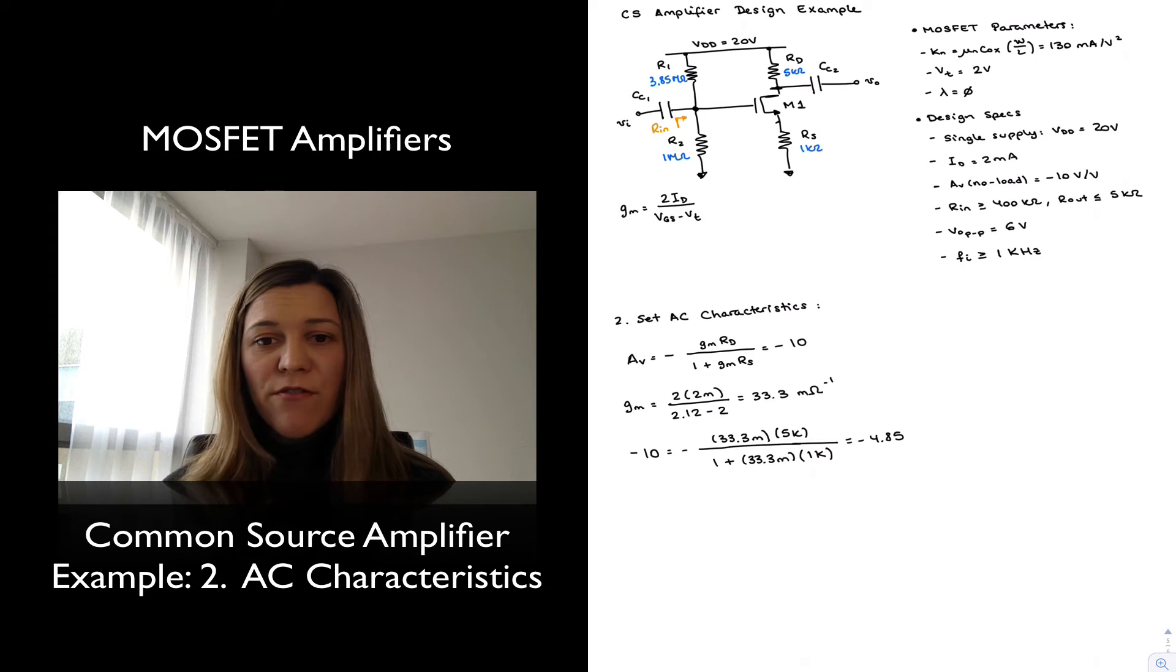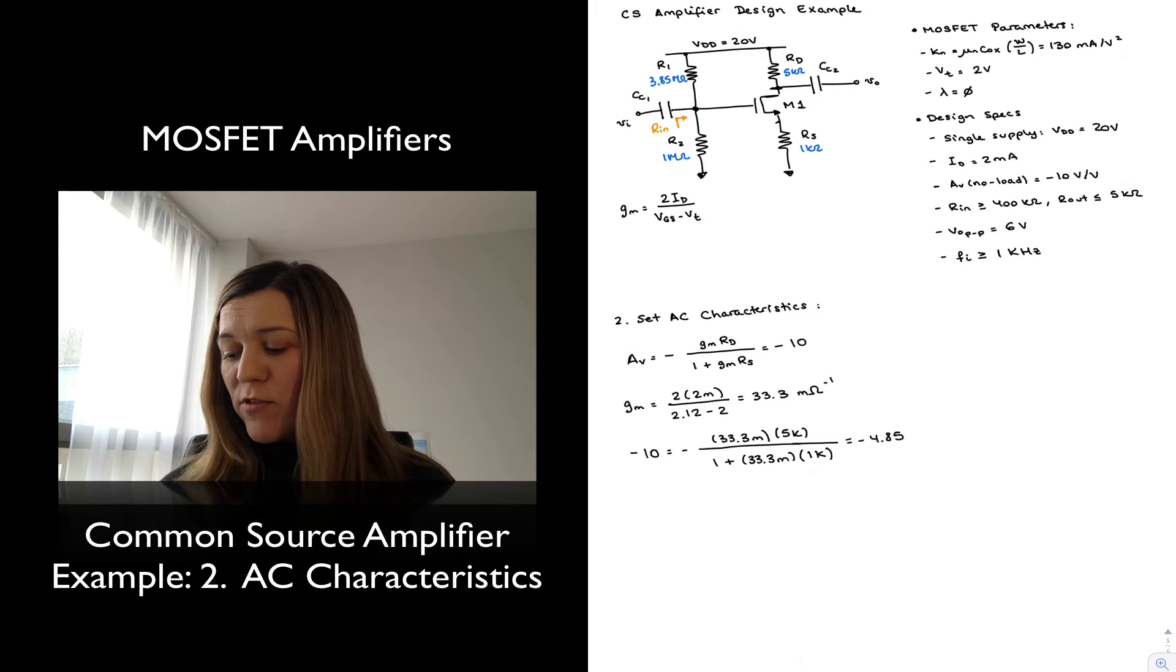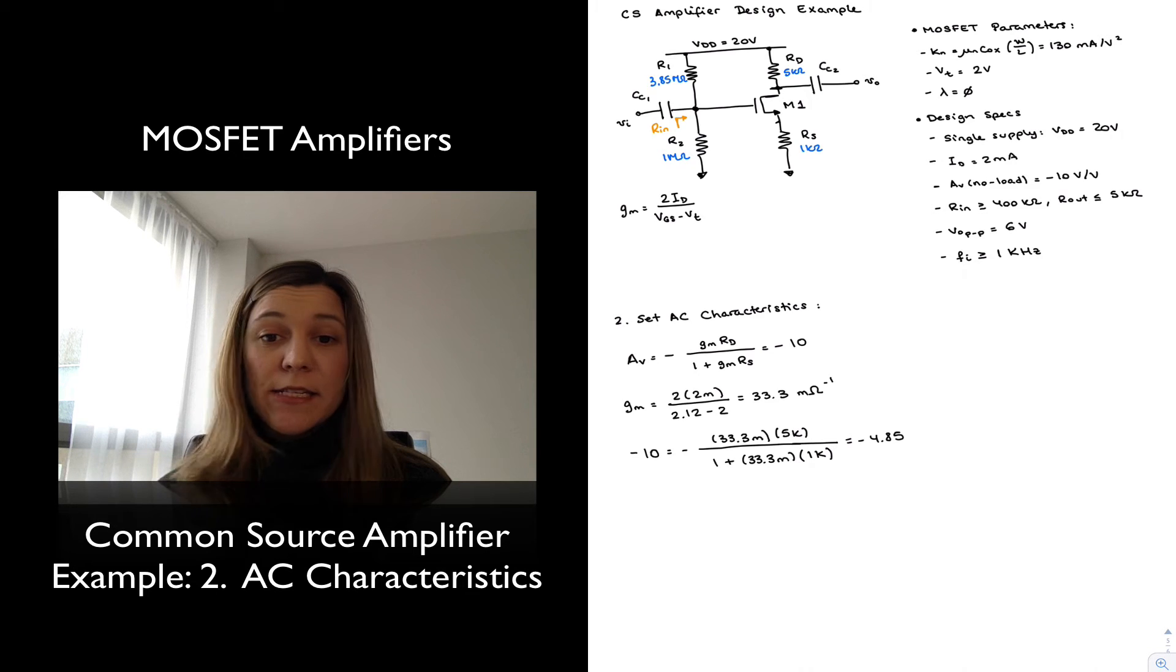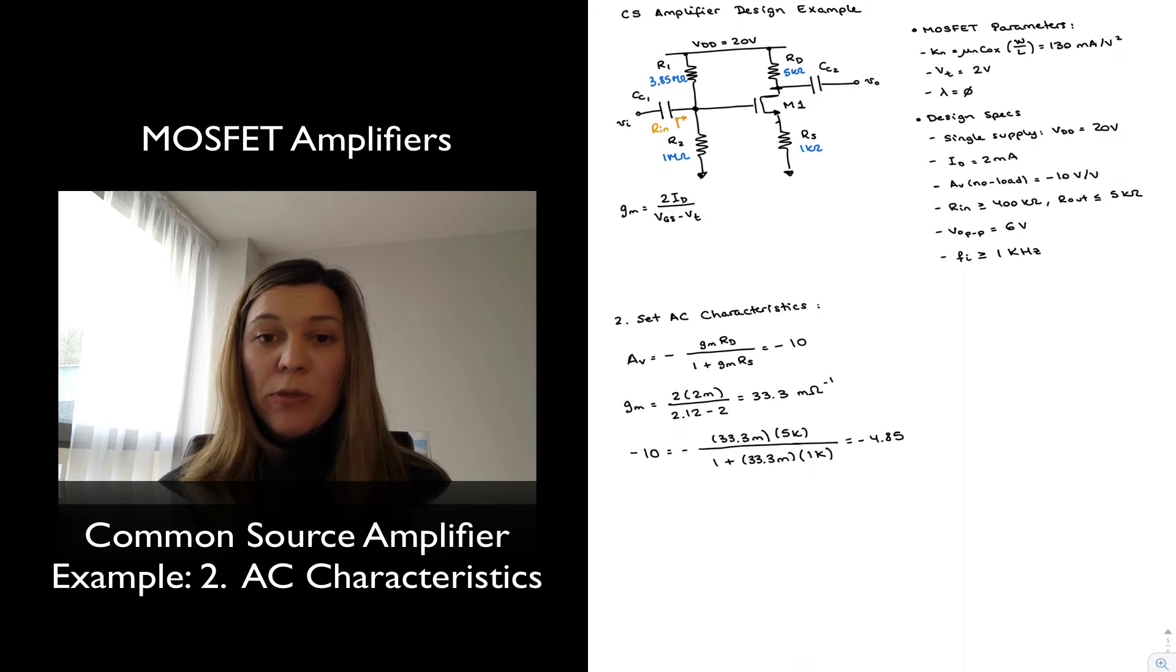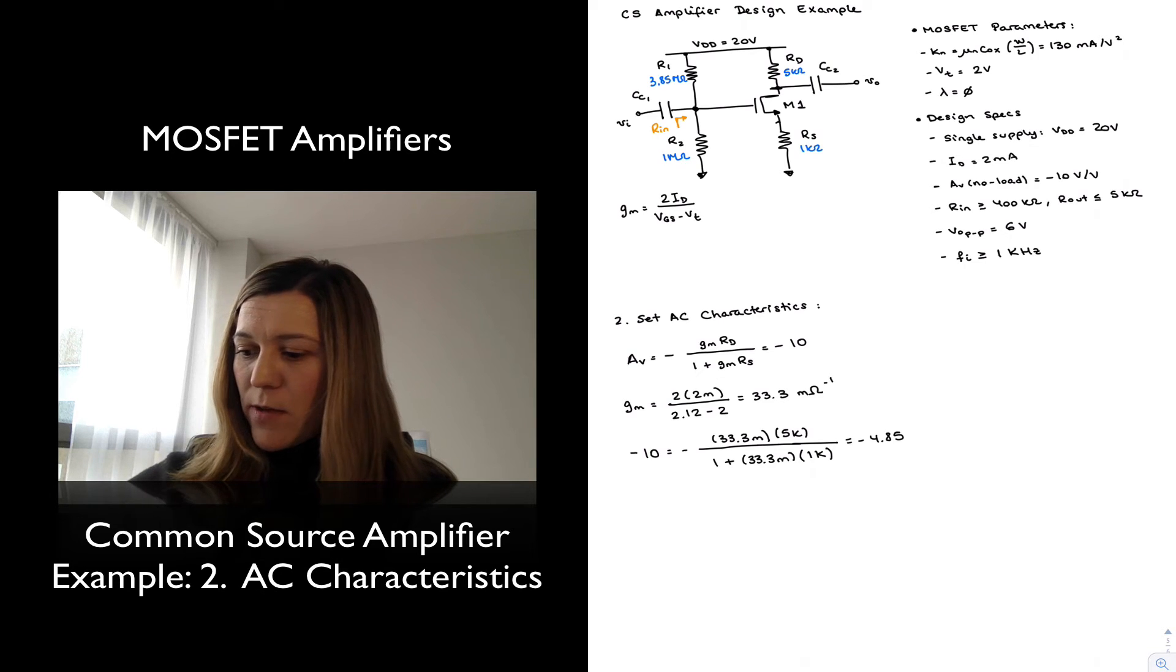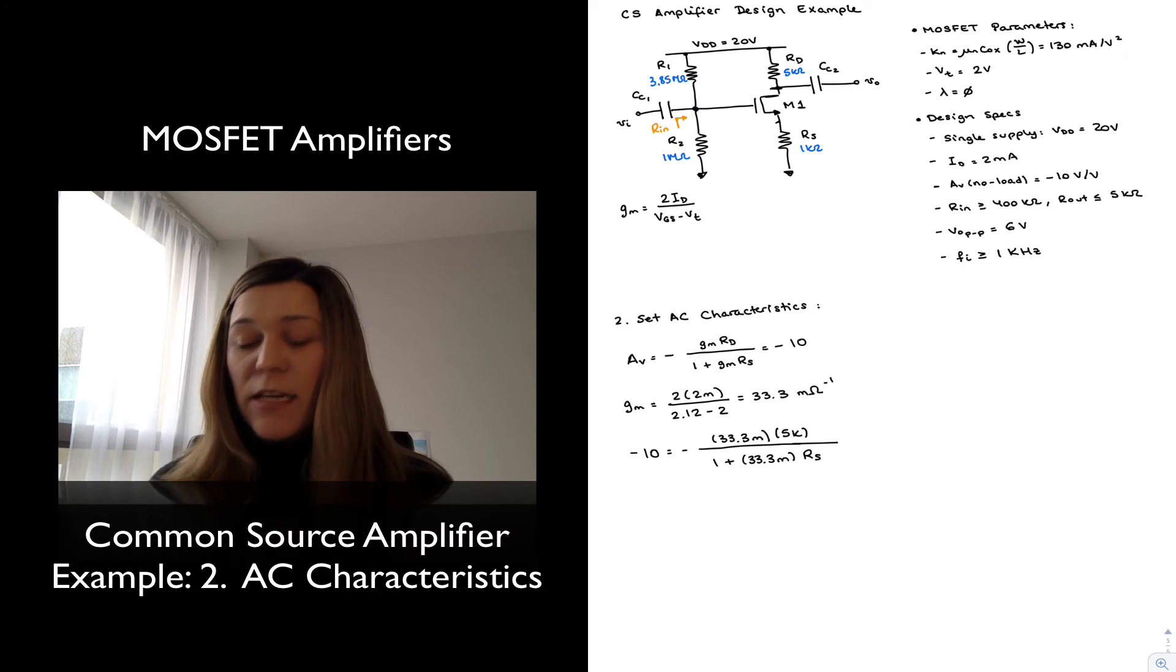And so the place where we have more wiggle room is going to be the value of RS, decreasing the value of RS so that my denominator term becomes smaller, so that I don't lose so much gain. And so in order to accomplish that, I'm going to have to change RS again in a way so that I reduce it for purposes of AC calculations, but don't change it for purposes of my DC bias points. So I don't want to change my DC bias points.